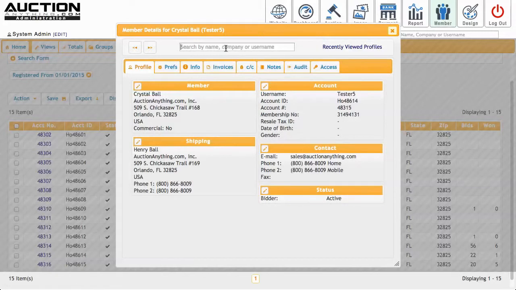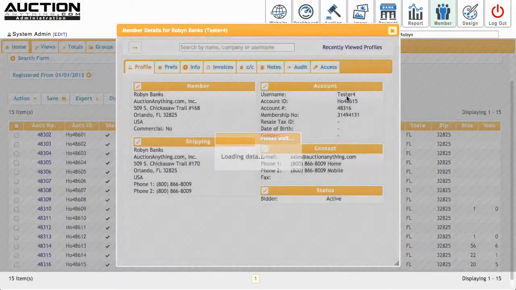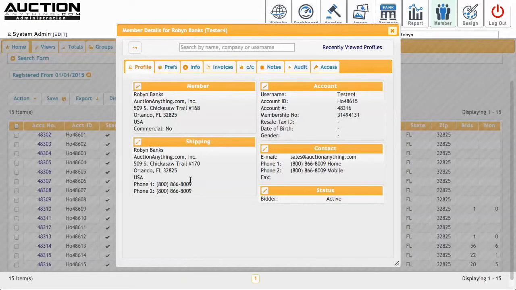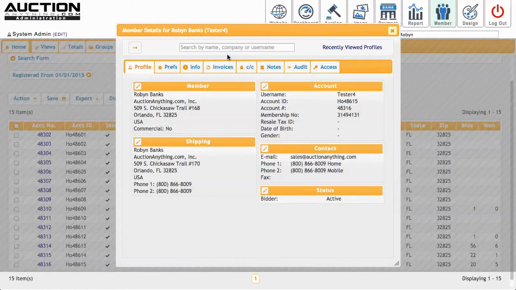The modal window also has a search option at the top here. It's a quick search. It'll do some matches and pull some information up. That's similar to this functionality, the quick search, which is another nice feature built right within the Member Center on any of the tabs, where you can pull up some information quickly with regard to users. In this case, I'll do a search for banks. That's one of the users in our list, and pull up that user's information. You could also do that right within the search here, and you'll be able to toggle into another user's information quickly without leaving the member details section.